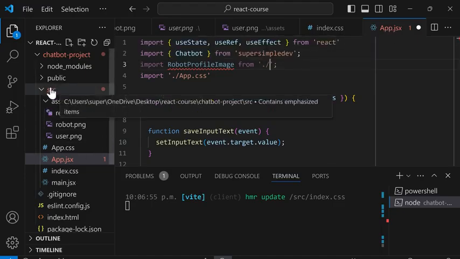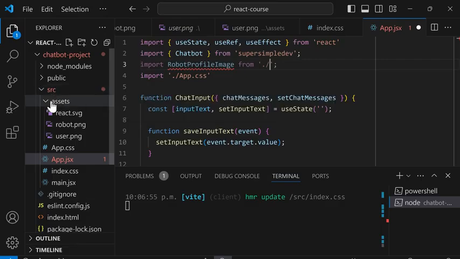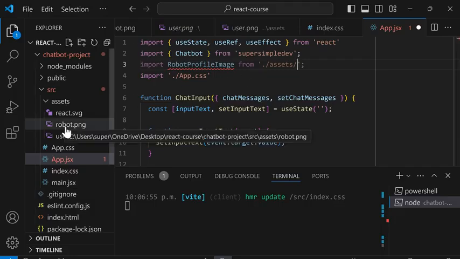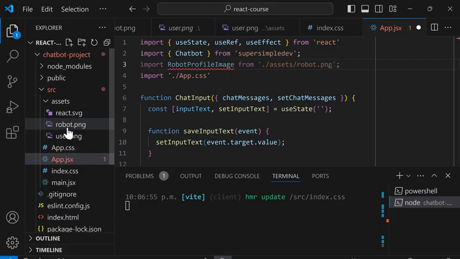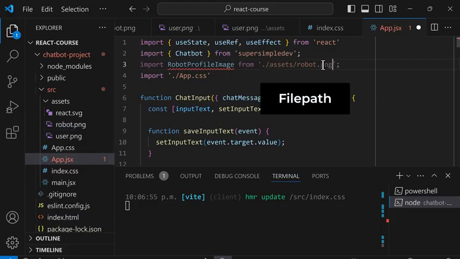So we're going to start from the source folder and then we're going to go into the assets folder. So we'll type assets, and to go into this folder, we're going to type a /. And then we're going to look for the file robot.png. So we'll type robot.png. So this is a file path. It tells the computer how to locate this file.